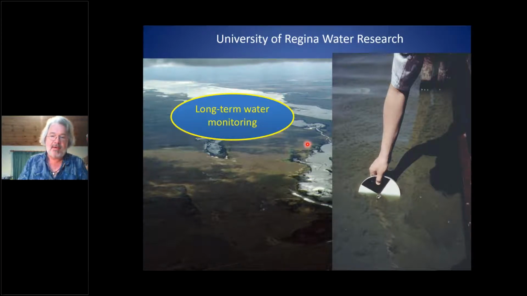And that little round disc that I'm holding, normally you set that down into the water and you measure the depth at which it disappears. And if the water's pretty clear, you can get it down 4, 5, 6 meters. If the water's less clear, you might only get it down a foot or so. In this case, Lake Mendota was having a significant bloom of algae. We had to hold it in sideways and you still couldn't see it. So water quality monitoring is one of the things that we do.